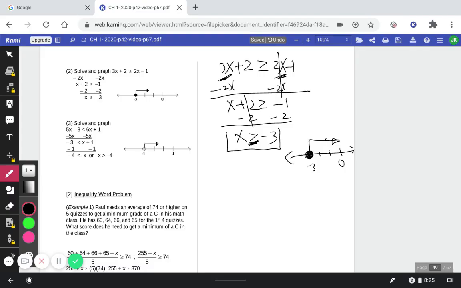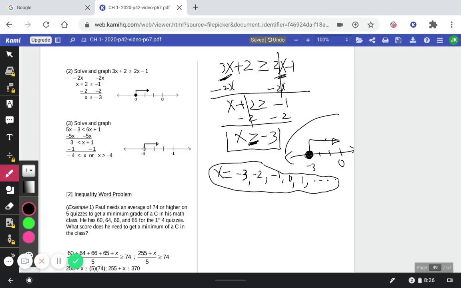If you want to write down any particular answer, you could say x could be -3 and any value that's bigger than -3. So what are the possible values that are bigger than -3? It could be -2 because you have to move to the right side, -1, 0, 1, and on and on and on. But they usually do not ask in this format. They usually ask in graphing format, but you should know both ways. Okay.